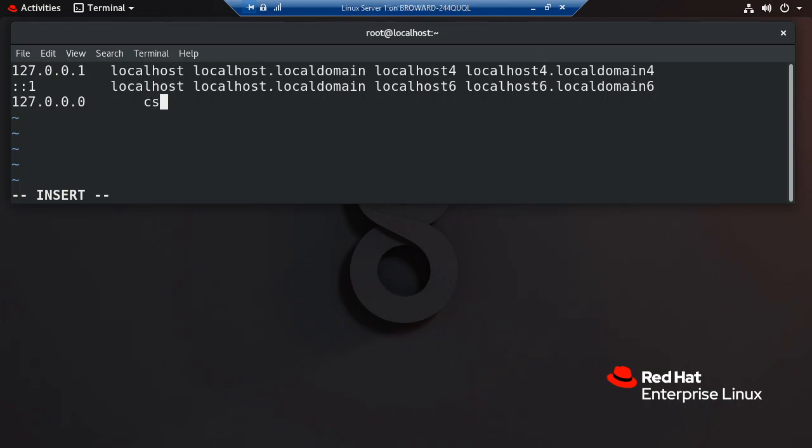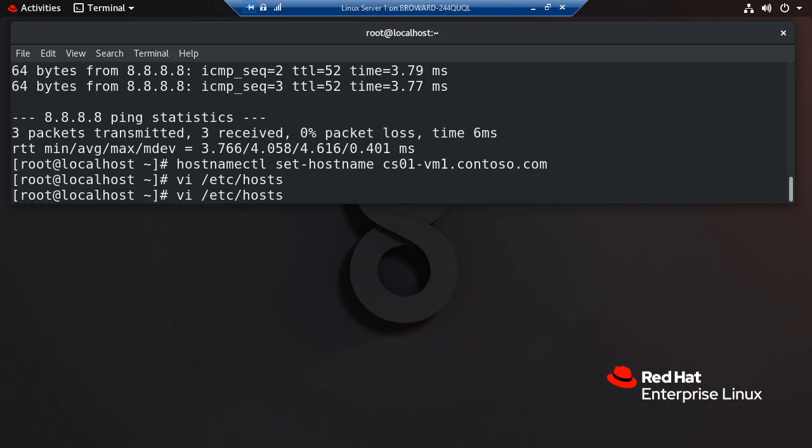So you're going to put your short name and your long name. You're going to resolve it to the loopback. Do you want me to go back out? Yes. Okay, so edit that file.